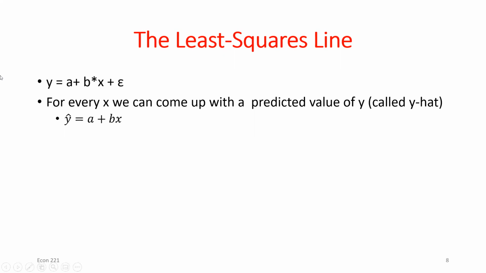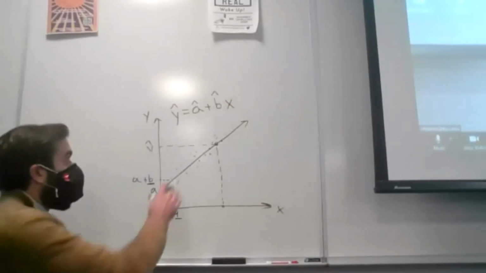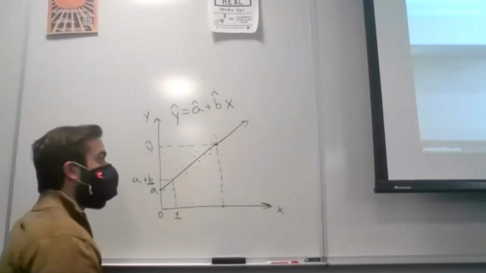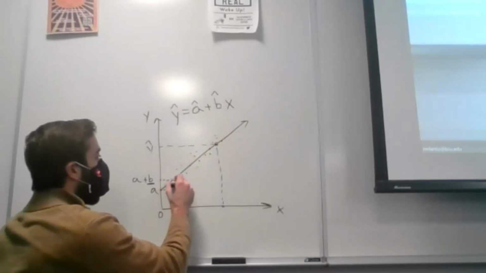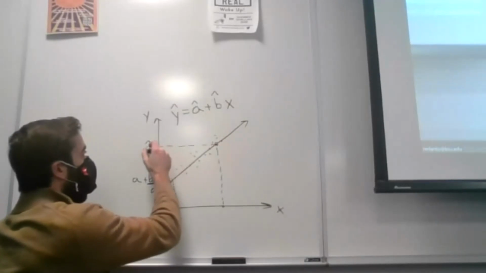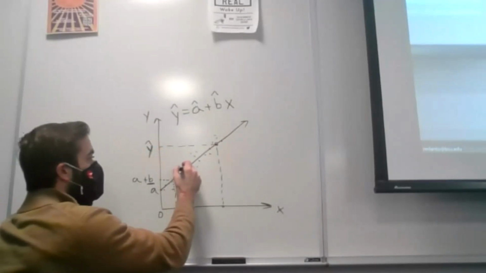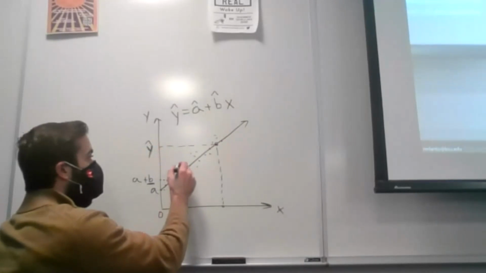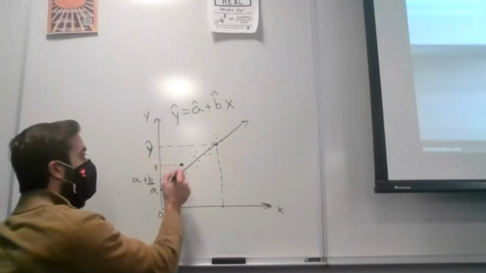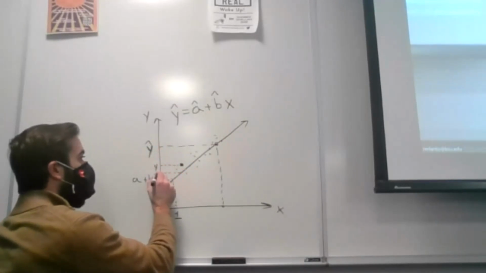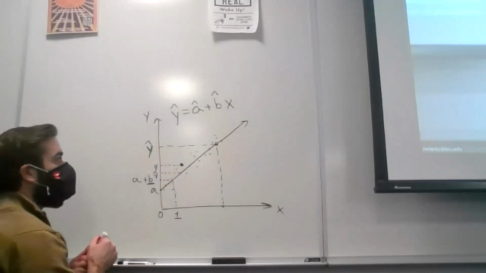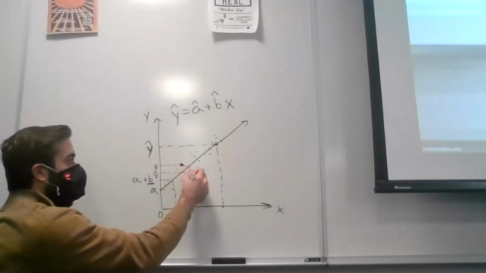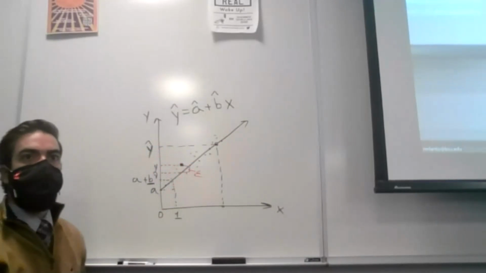So what I'm going to try to do, and what I can think about visually, is once I have these estimates and I have this line of best fit, remember, all the points on this line represent predicted Y values. If I look at any one observation, here is the actual Y value, and here would be the predicted Y value on the line. So the only difference between those two things is this error term.